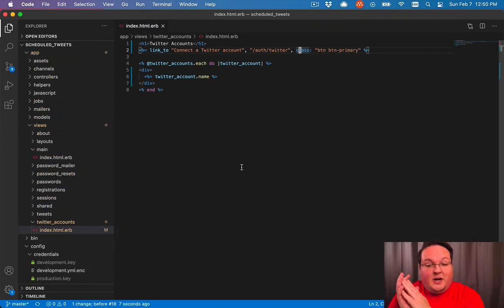Real quick interception here. With OmniAuth 2.0, we need to make sure that we have the method as post here in this line of code. So anytime you see those links, remember method as post is always important. You can use link_tos or button_tos. Just make sure that you have method as post whenever you have a link to /auth/Twitter or LinkedIn or GitHub or anything like that. That is a crucial update for this new version, and I wanted to make sure that I remind you about that. But it's really hard to edit these videos and splice in that everywhere, so I'm going to do my best, but just wanted to remind you guys. So that is it. I will let you continue on with the lesson.